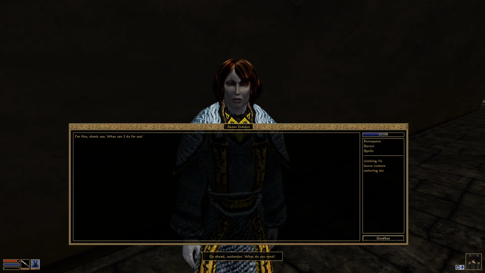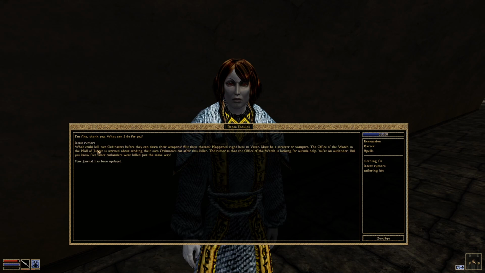What do you need? I'm fine, thank you. What can I do for you? You won't really talk about much, will you? What could kill two Ordinators before they draw their weapons? Slit their throats. Happened right here in Vivec. Must be a sorcerer or vampire. The Office of the Watch in the Hall of Justice is worried about sending their own Ordinators after this killer. The rumor is that the Office of the Watch is looking for outside help. You're an Outlander. Did you know that 5 other Outlanders were killed just the same way?